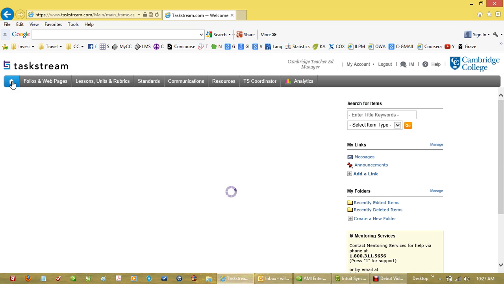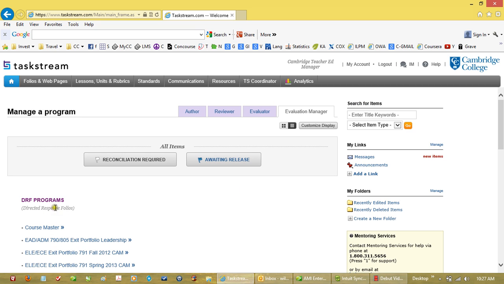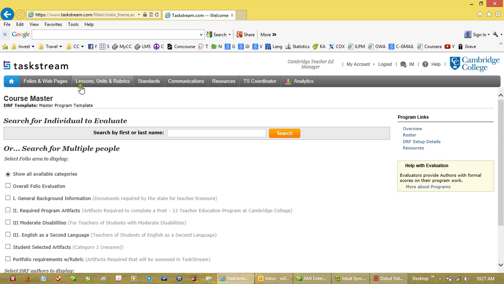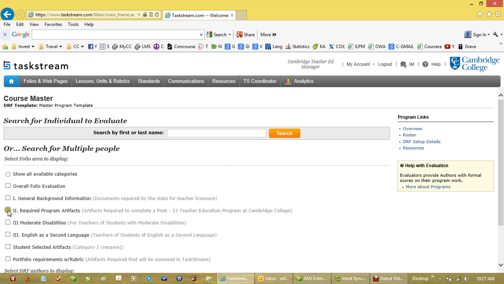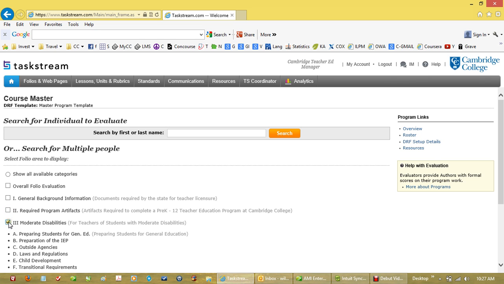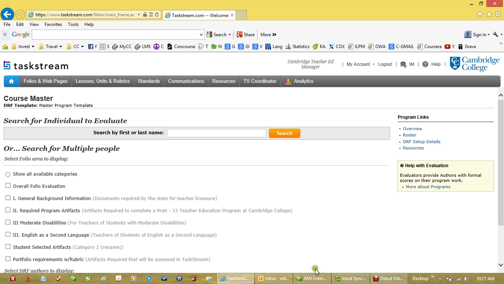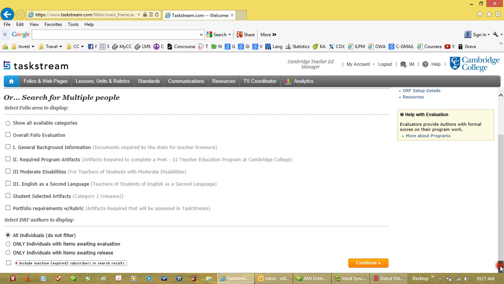Once you have a deployed program and log in as an evaluator, you can pick things that you want to see. So you don't have to, for instance, you can just look at general information, I can just look at the required artifacts. I can just look at items being submitted under that artifact. So once you have decided what you want to look at, you can also look at just the people that are looking for evaluations, or all. When I hit, I'm going to just choose all for this.